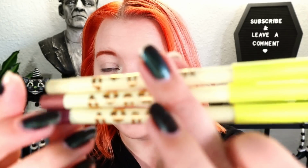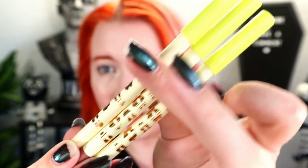Alright guys, so let's go ahead and get started with look number 1. I'm really excited for this because I just opened this little eyeliner set and it is absolutely precious. I'll see it online and stuff and the colors look cute, but this looks absolutely so pretty in person. So this is the little color trio set, and the color packaging is so vibrant and so bright. So they have little flowers on them, and then the colors are on the bottom here. So for this palette, this is the more green one that we're doing first, which is the Thumper palette.